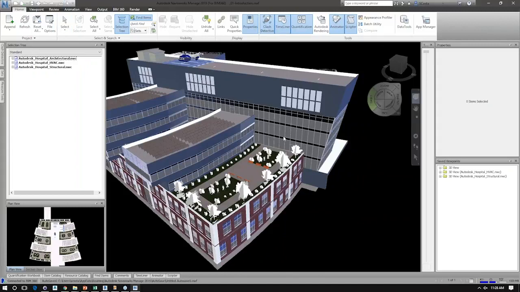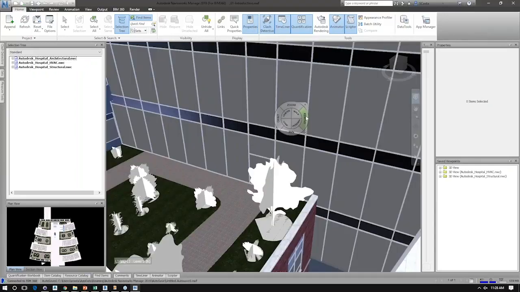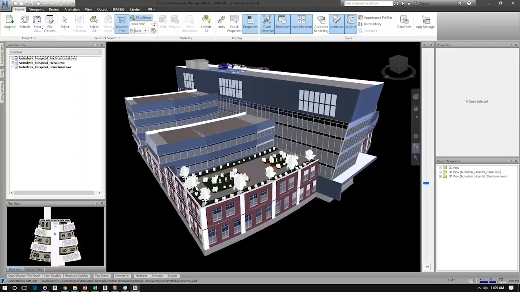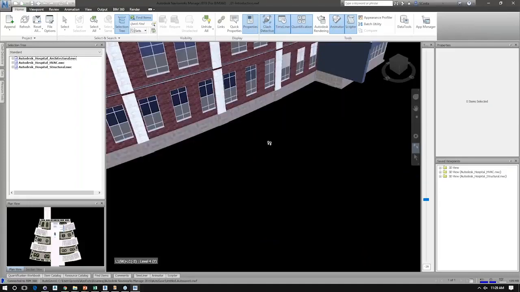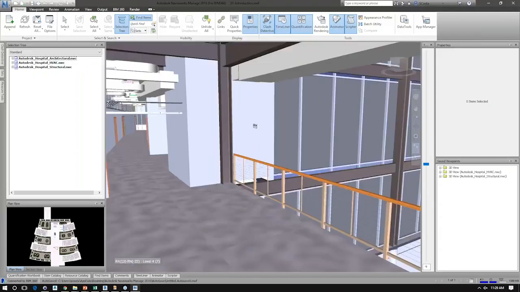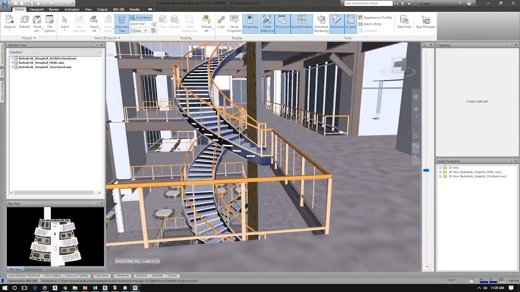The navigation wheel is quite handy as it follows my mouse around and allows me to zoom in or look up and down or rewind my view so that I can go back to where I started. And I can always press Shift W to exit out of that. One very useful tool is the footsteps, which stands for walk. And it allows me to go ahead and navigate my model as if I were walking through this project. So I'm going to go ahead and just blast through some walls that don't have collision detection enabled just to get you inside. And you can see here that the walk tool allows me to simulate what it would be like to walk through a Navisworks project.